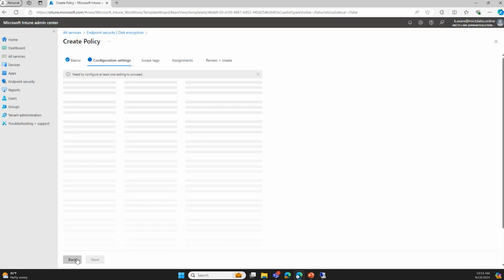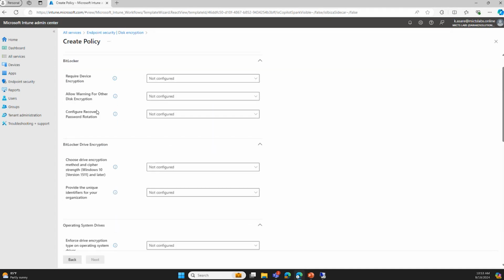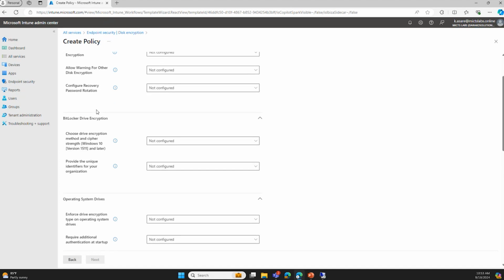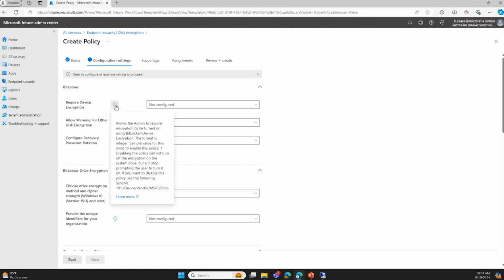And you click next. Then here, this is where you pick and choose which of the settings under disk encryption best suits your organization. Now, if at any point in time you see a parameter here that you do not understand, all you need to do is click on this little node here, and it will explain to you what turning on or turning off this particular parameter will do for you.